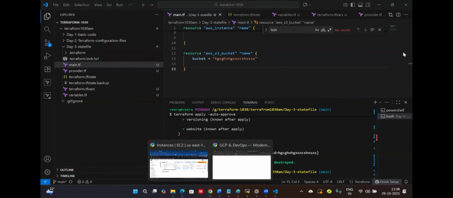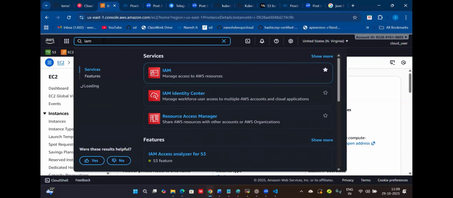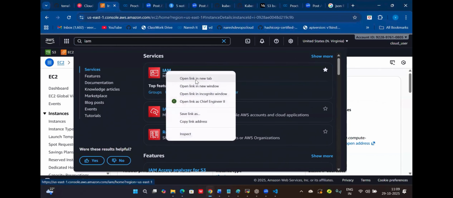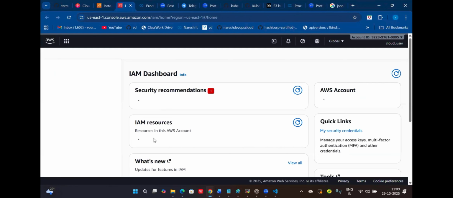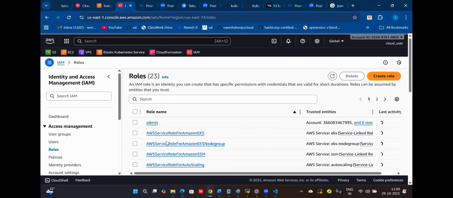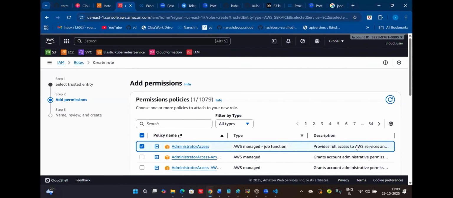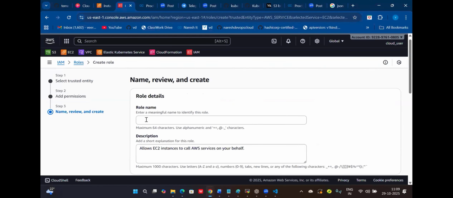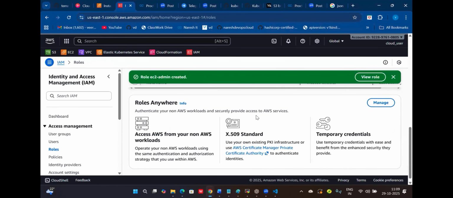Guys, now tell me, this is my server, right? Let's create an IAM role. EC2 to admin.